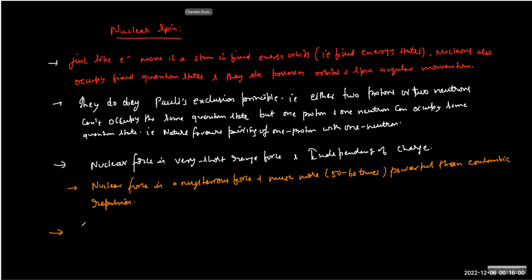Now we talk about something, spin. So two nucleons can have the same spin. Okay, now this is the contradiction part. When two nucleons have similar spin, they have a strong interaction. Now it's a strange word, strong interaction. But if they have opposite spin, it is a weak interaction.